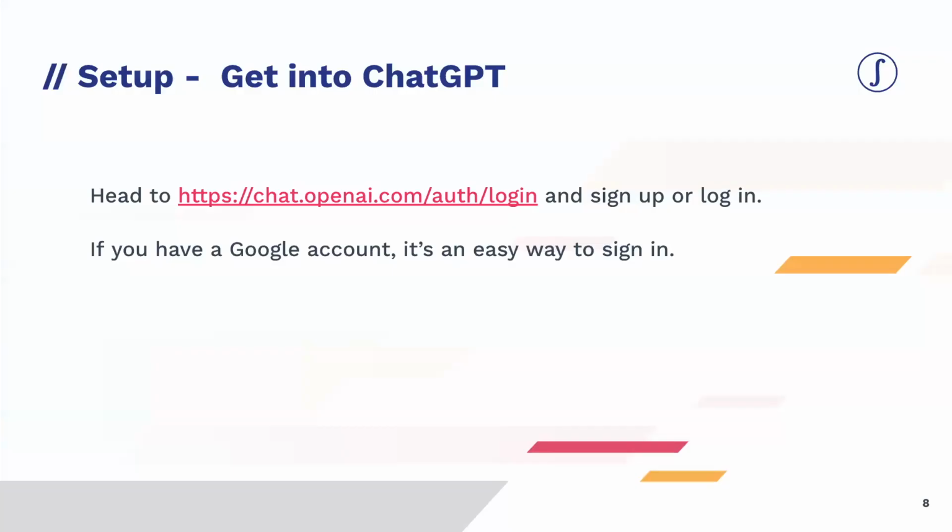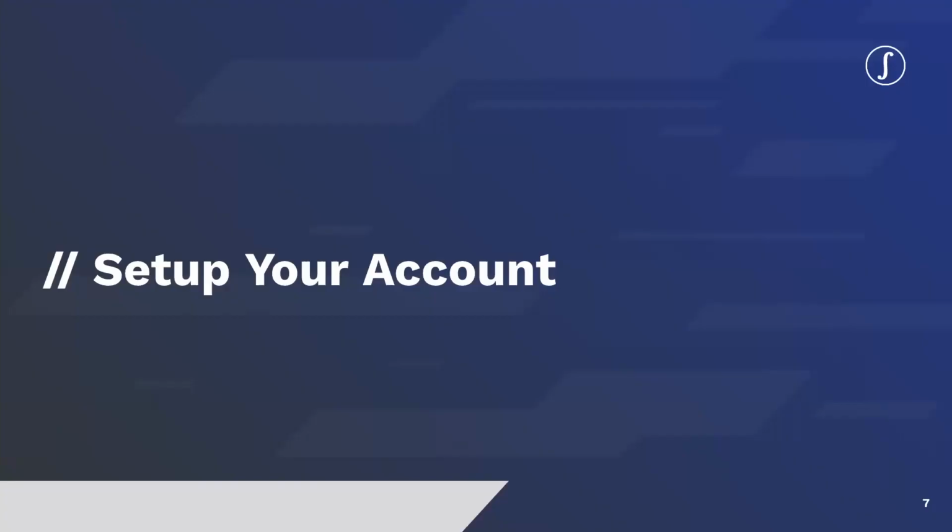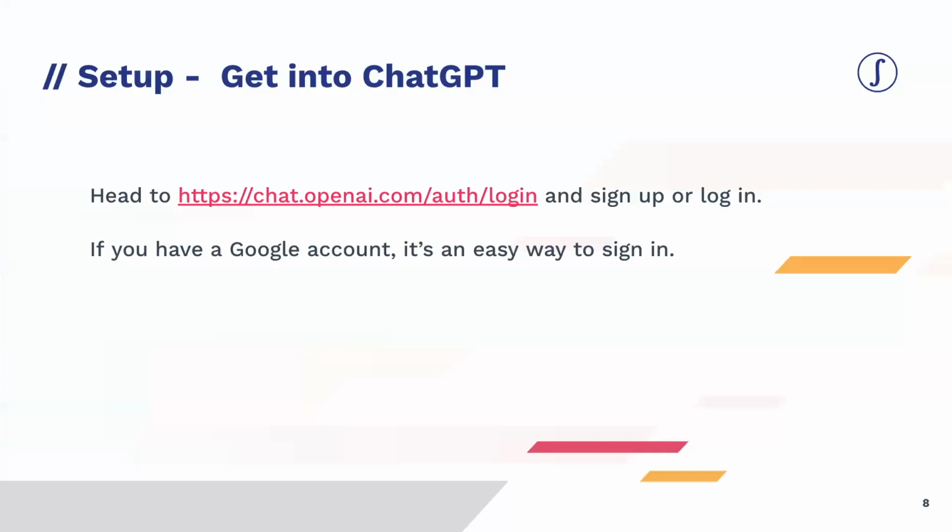Okay. All right. Let's get into setting up your account. That's next. Setting up your account, like I said, is a super simple process. We'll give a couple minutes if someone hasn't done it. I see Keanu Reeves, nice. If you haven't done this yet, go to chat.openai.com and you can throw /auth/login there and it'll put you right on the page where you can sign up or log in.